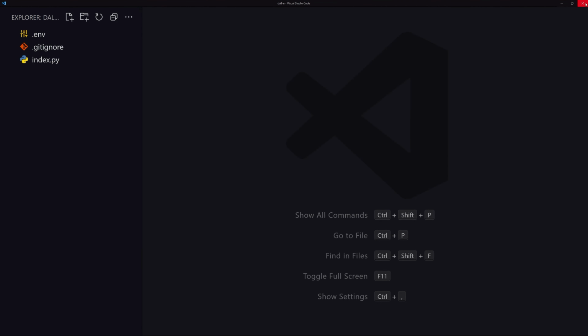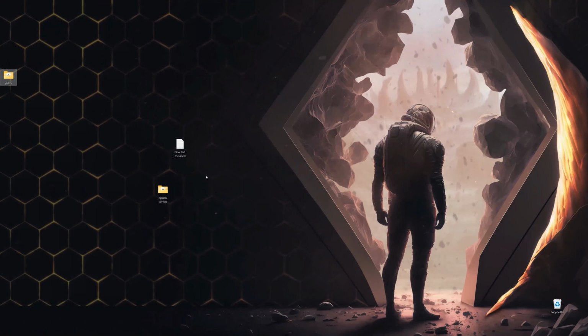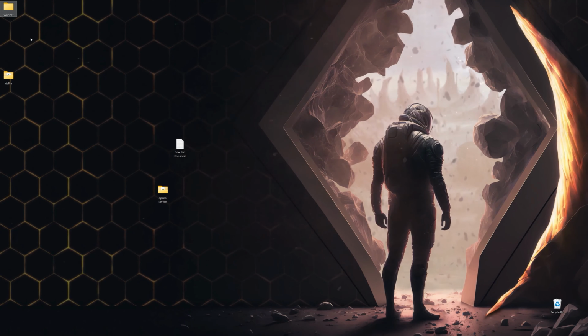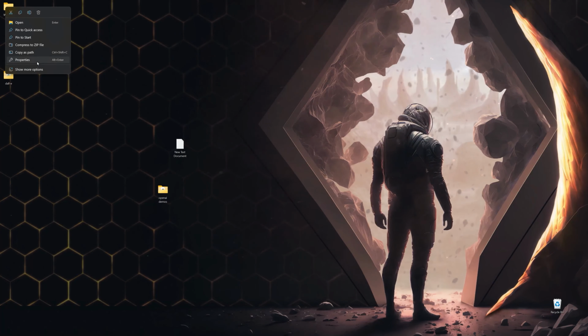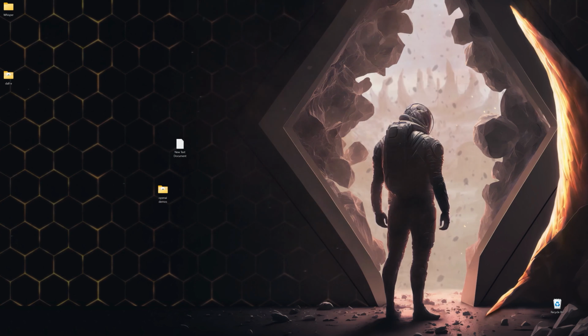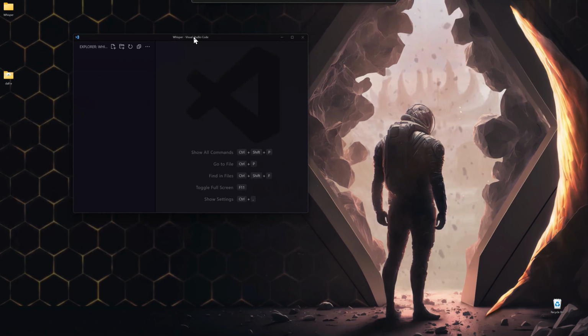Alright guys, so welcome to the Whisper model. So now let me just remove that, and I'm going to create a new folder. I'm going to give it the name WHISPER. And in this model, we're going to be learning about how we're going to be converting our text to speech, and also how we're going to be converting our speech to text. Okay, so that's going to be a lot of fun.